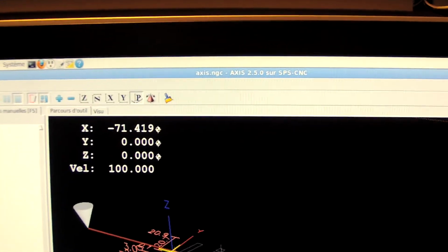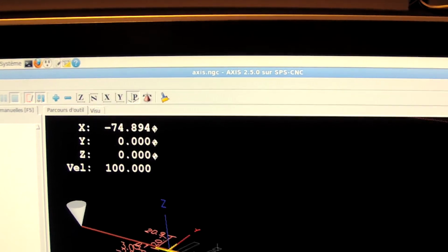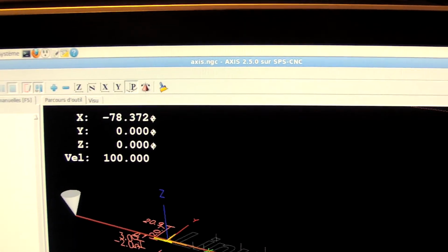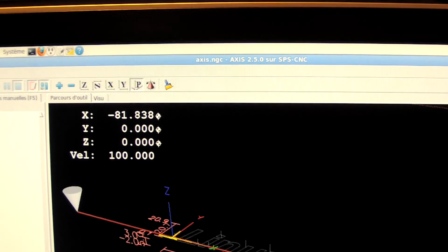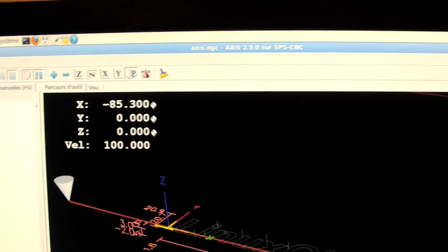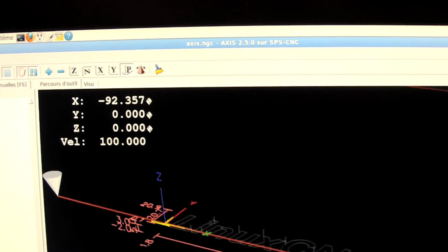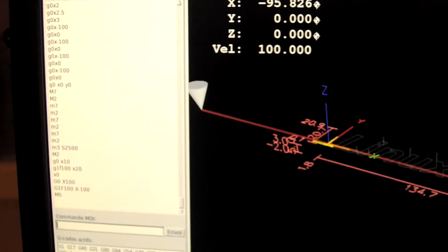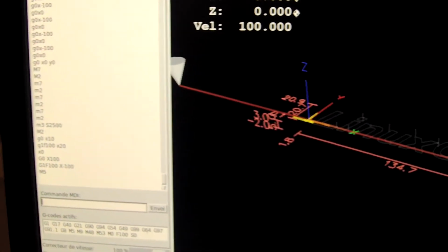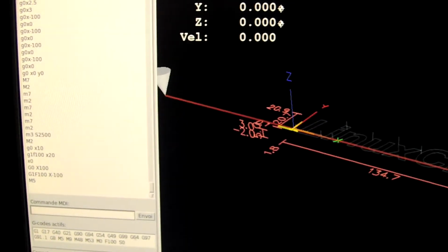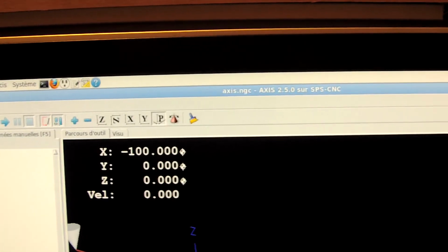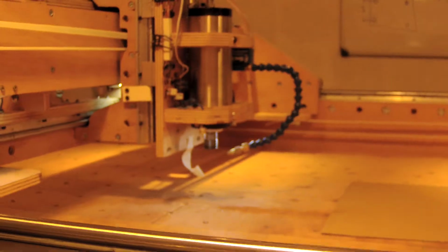So the next thing I can show you with those examples: I showed you only one axis moving, and the way you write the instruction on the line and also on the software tells the machine where to go. So the machine reached minus 100, so the new position is there.